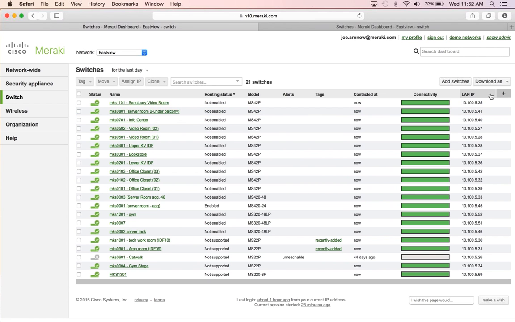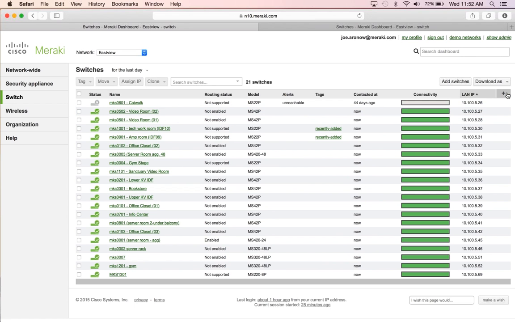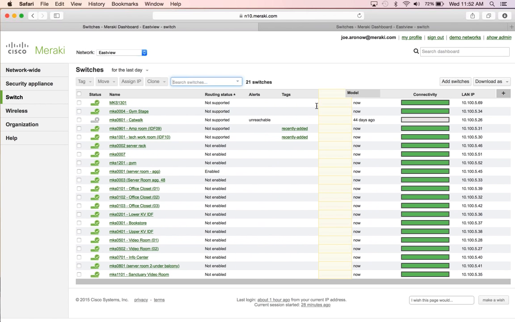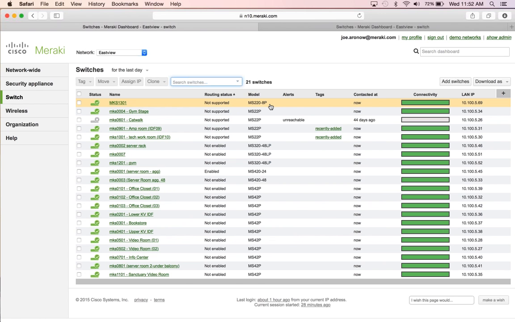So one of the cool things that I really like about this is you can add and remove various columns, you can sort by various columns, and you can reorder them to create a dashboard that shows you what you care about. Since I was doing that in the background, I didn't want people to be confused about what I was doing, so I wanted to unpack that a little bit.